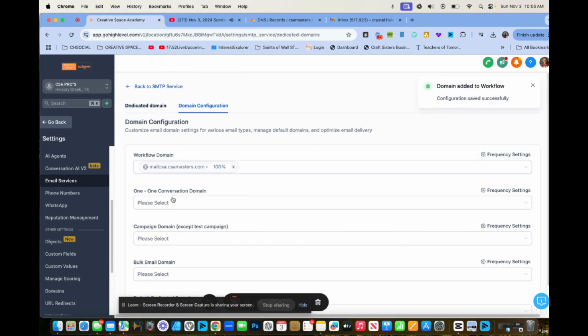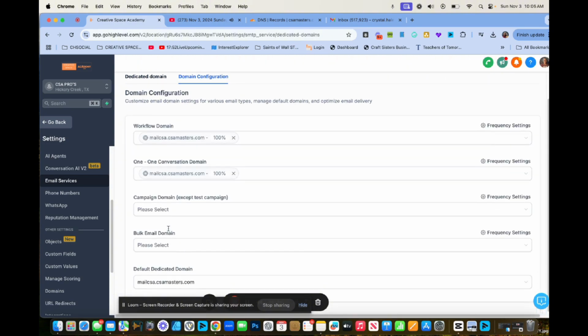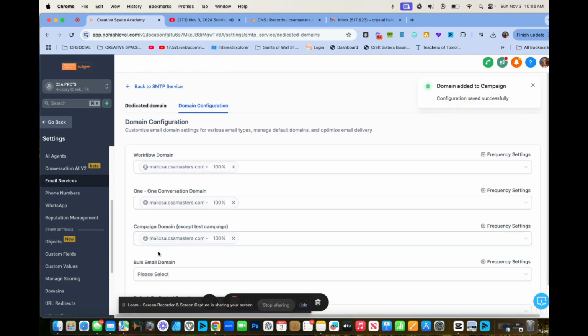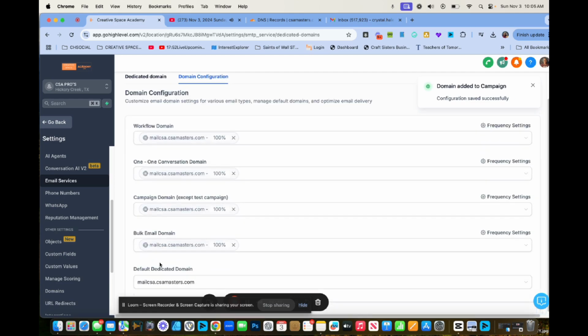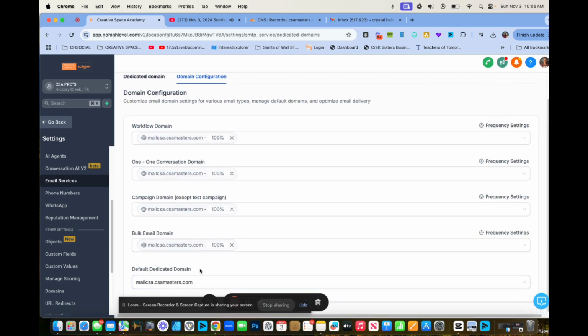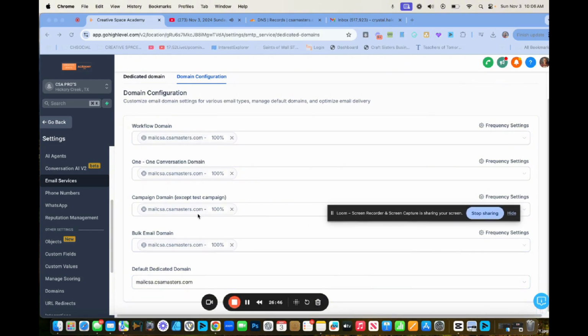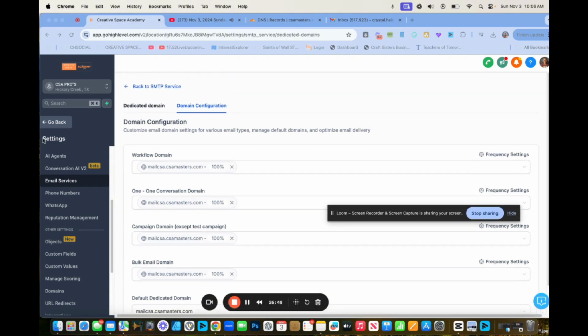You go into your domain configuration and put everything as that particular domain, because when it goes out from the system, it's going to say whatever the email address via mail.csamasters.com. Okay, and then from there you're good.